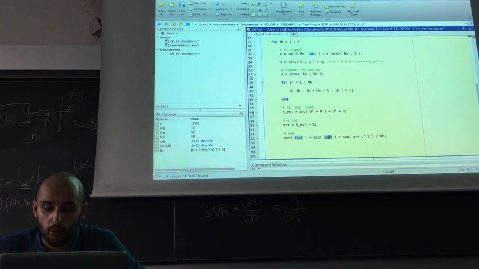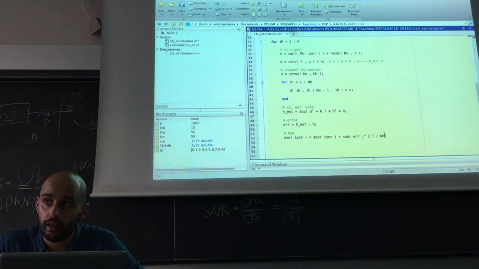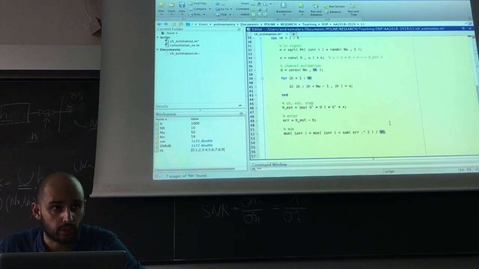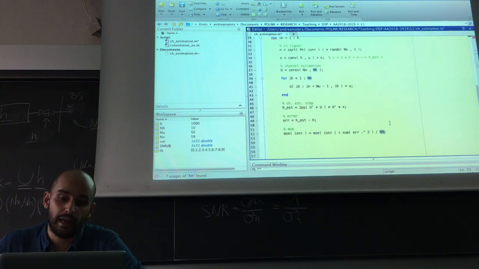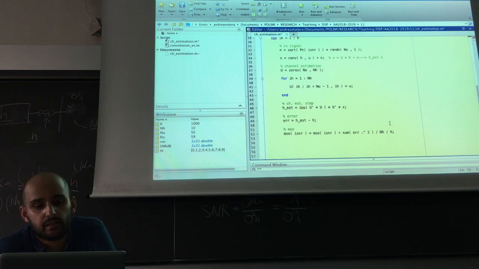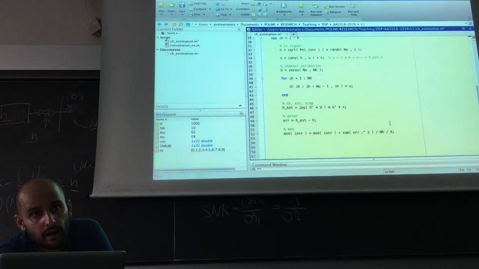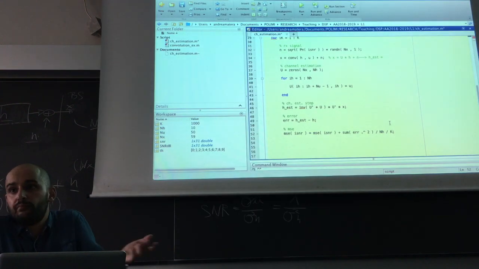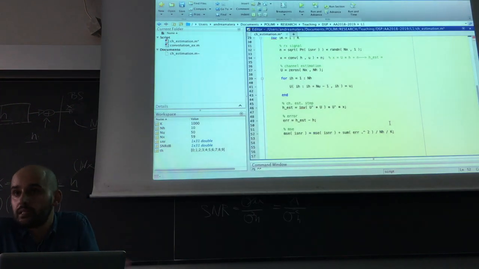Okay. So now we are summing up all the errors. This is the error for the iteration i k. What we have to do at some point is to divide this by the number of iterations, which is k. And we can do it directly inside here. So basically, instead of summing up all the errors and then dividing them by k, we sum up this small error contribution, which has been weighted 1 over k. It's called running mean, but in the end it is exactly the same.